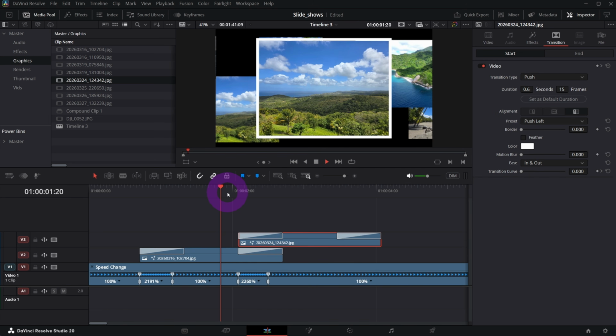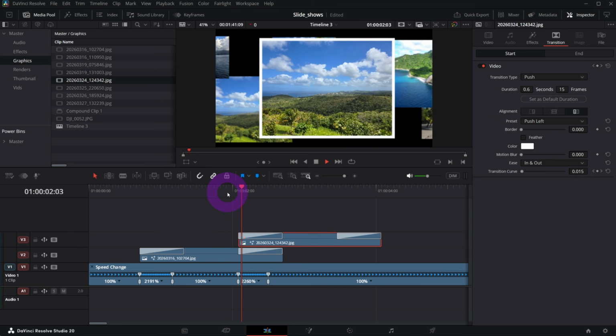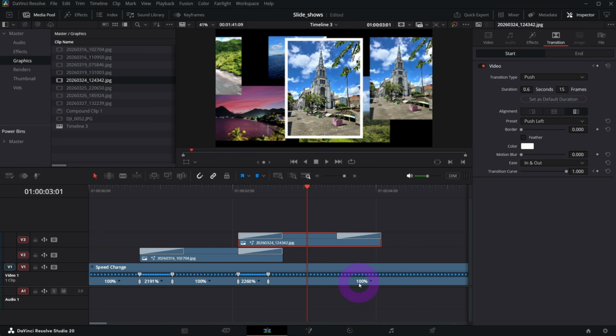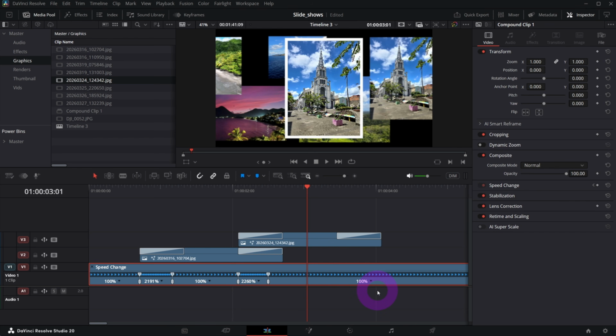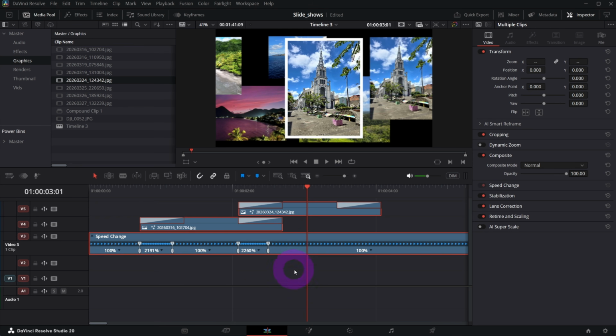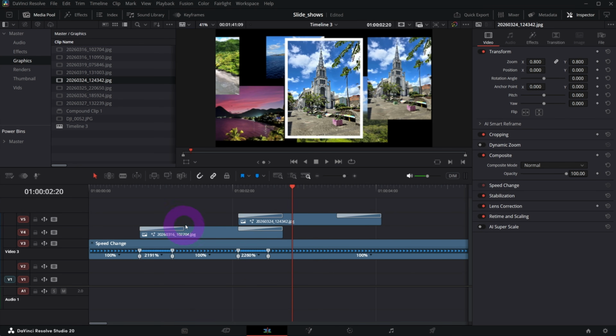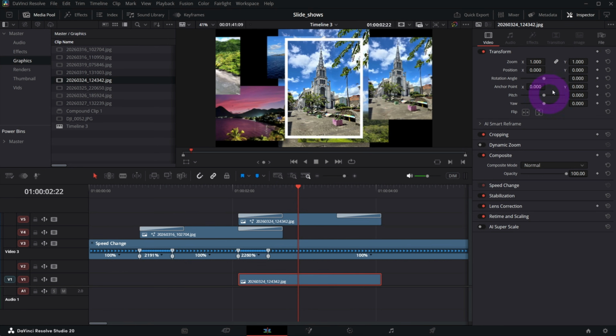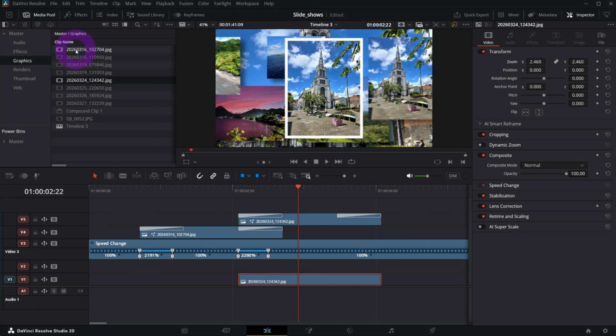So if we play it, this is what happens. We get our second photo very smoothly pushing from the left. And of course you need to repeat this thing with the speed ramp on the background node here. But this is not all, because I want to replace this black background that doesn't look nice. So let me move all my clips one track higher, or maybe 2 tracks higher. I'll tell you why. We're gonna place the same photo underneath that we got here, but without border and with much bigger size.